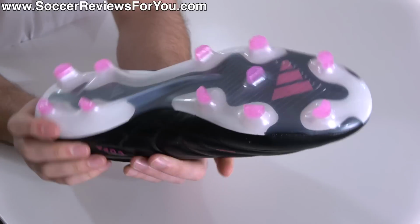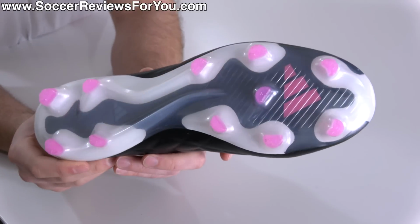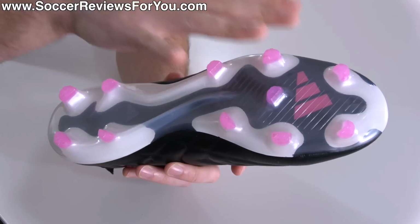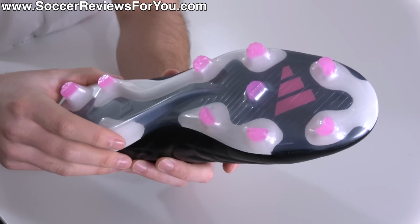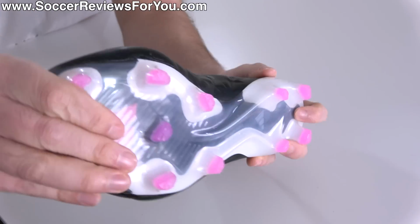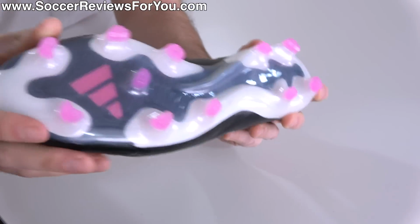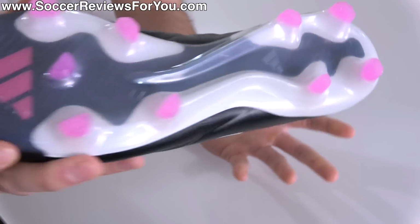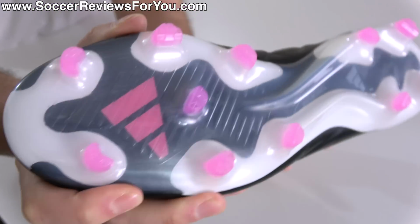With all of that said, this torsion frame sole plate from 6 years ago is the best one we've seen on a modern Copa series since 2019. It makes for a lighter overall construction. It's significantly less bulky than the last two modern Copa sole plates. The flexibility is far more natural in my opinion, and in general just feels really good. And then as far as the stud pattern is concerned, I think it makes sense for a modern Copa in that it's kind of like this half circle shaped stud with a bladed edge.